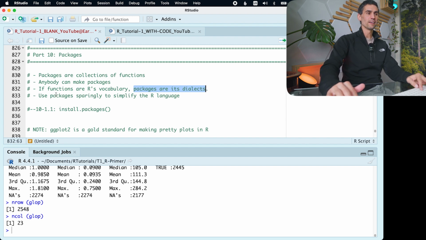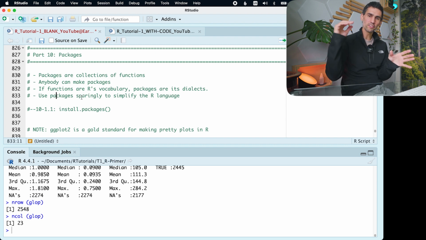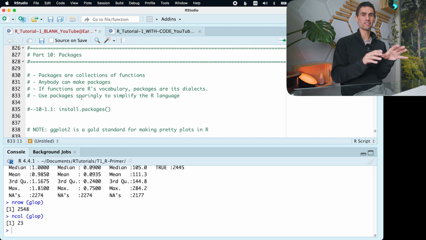And if you think about it that way, as there's the base R language and then all these packages are different dialects, the more packages you try to use, the more dialects you have to learn of the R language. You'll of course get used to working with R and you'll still use a lot of the basic language even when working with other packages.